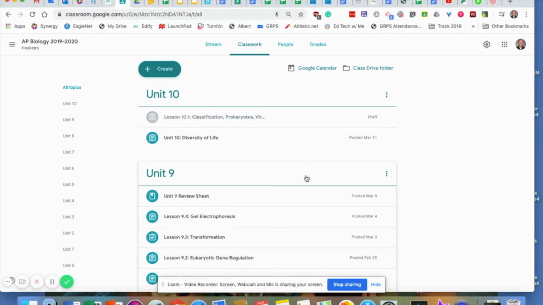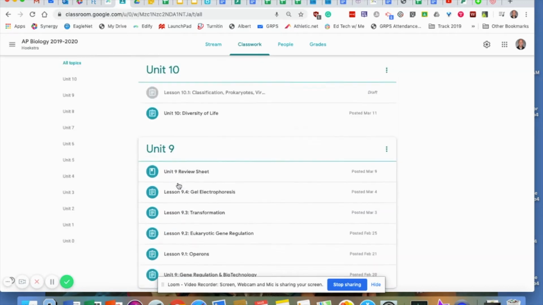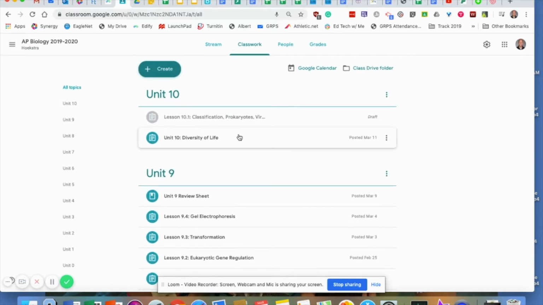So when you get here, there's some things that you want to do as you start to add your materials. Clicking the Create button is the best way to start. And you may want to organize things by topics. My current topics, as you can see, are Unit 10 and Unit 9, etc. Maybe if you are turning this into an online class, maybe your topic is the week of March 16 through 20. Maybe it's a chapter. Maybe it's a unit. So it's completely up to you how you want to structure it. But I would suggest using topics as it helps to really organize your material.